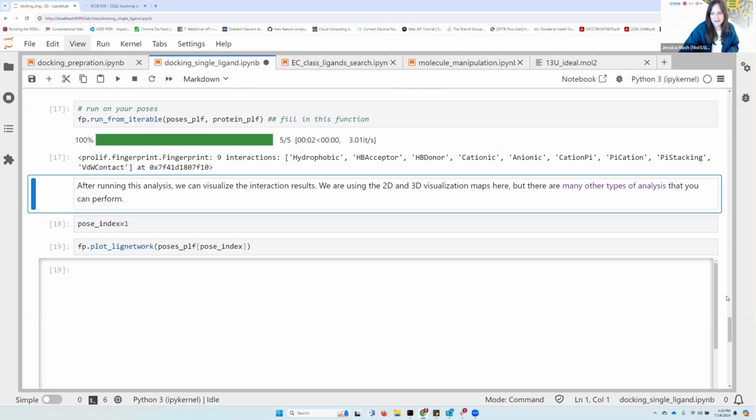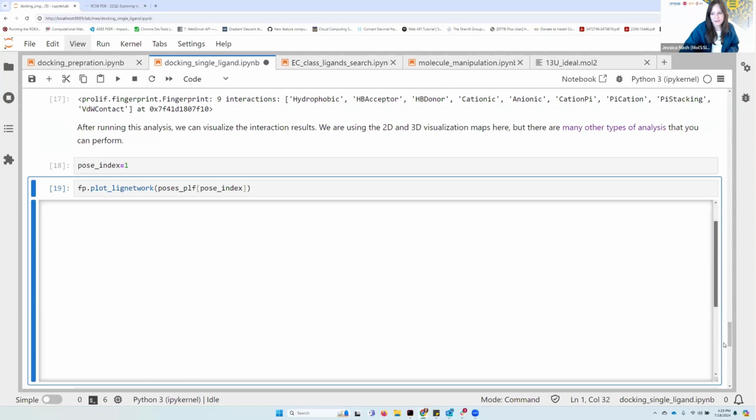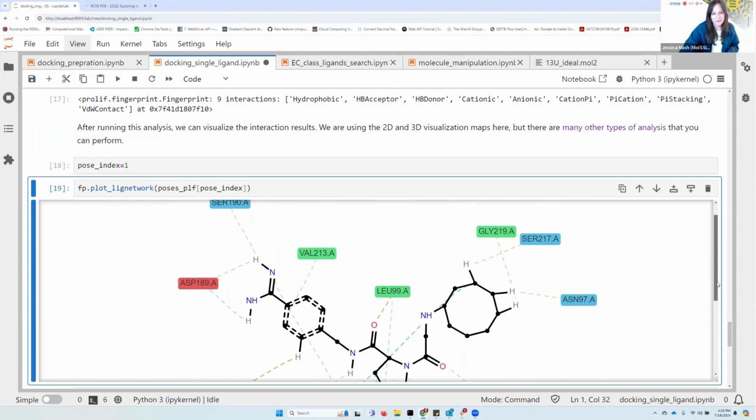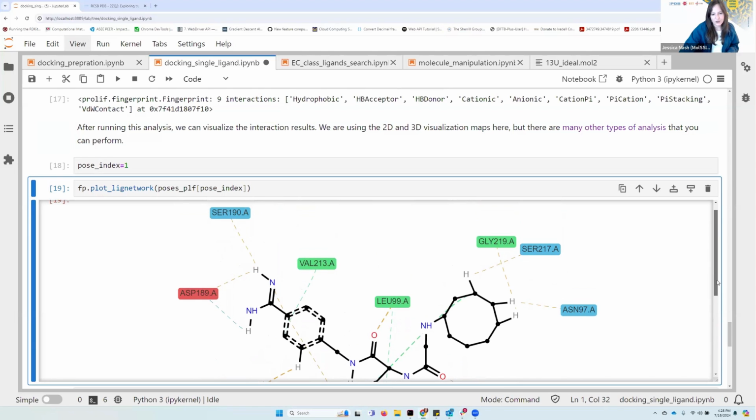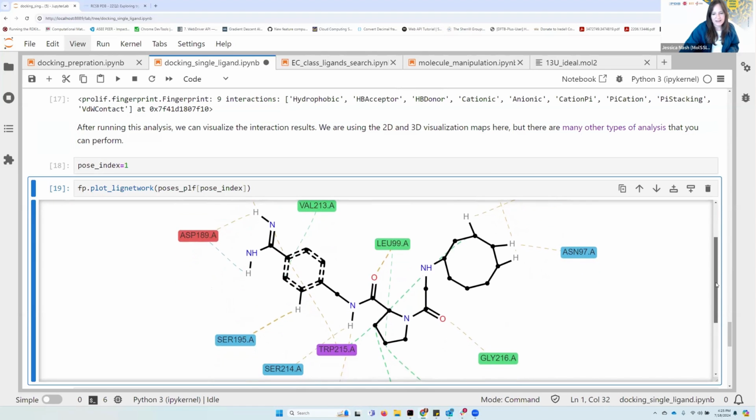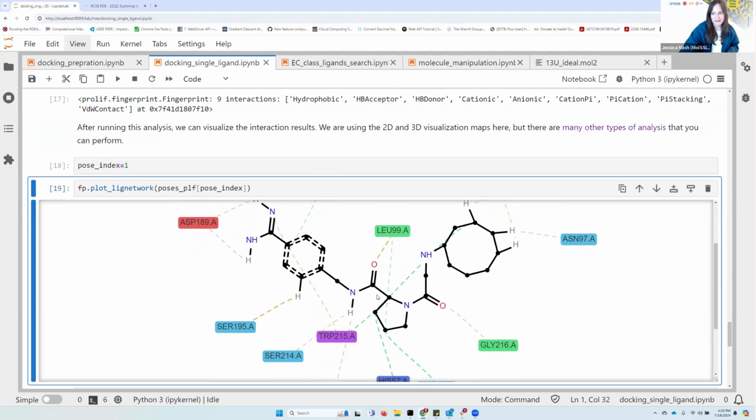And this may take a moment to appear, but you will get a 2D representation like this that shows here is our ligand. And then here are the residues that are in our binding pocket. And these dashed lines represent the types of interactions that our ligand is having with residues in our binding pocket.